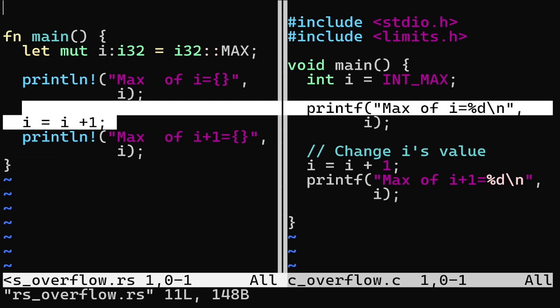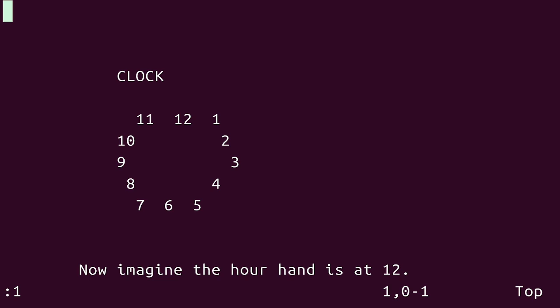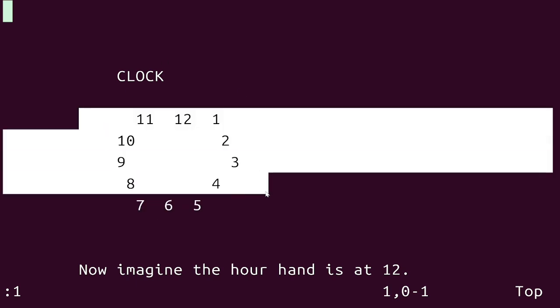For example, sometimes wrapping is intentional. If you have a clock, the maximum hour the clock can have is only 12, right? And after 12, we simply wrap around to 1, the minimum that it supports. This part is intentional.